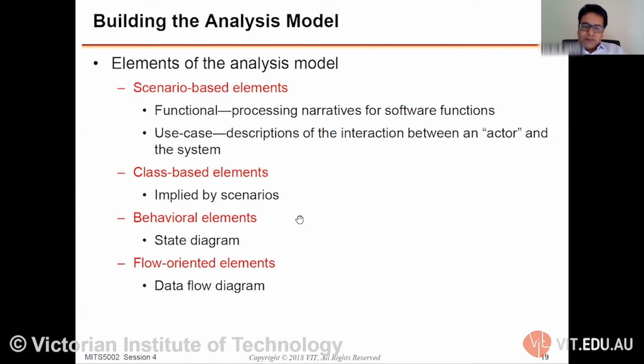Data flow oriented elements give us data flow diagrams, showing that when a user inputs the data, what happens to it. So in the overall analysis, it's not necessary that in a software project you do all of them. It's just what is needed for your software. For example, if behavior is not needed, maybe you don't want to do the behavior for each functionality. But overall, these are the different analysis models, or elements of the analysis model, that we use when building the model.